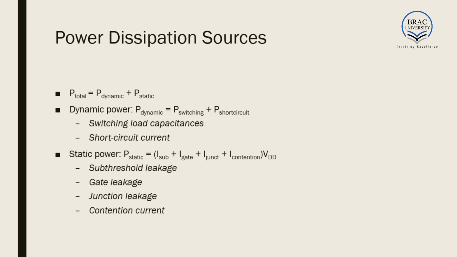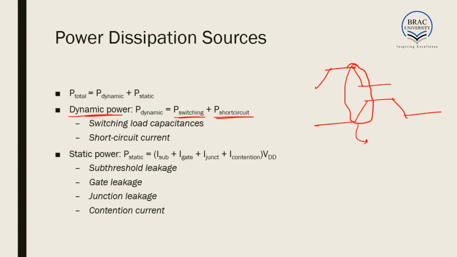Now, power dissipation: we have two types of power dissipation under consideration. Firstly, dynamic power, which we have studied so far. Dynamic power contains two components, switching component and short circuit component. Dynamic power is the power consumed when there is a change in state, that is, when the input changes or the output changes. This power consumption is called dynamic power. That is, at the change of input or output, the change in power is called dynamic power. So we have already learned about two types of dynamic power, switching power and short circuit power.